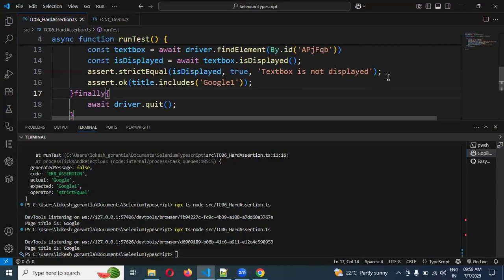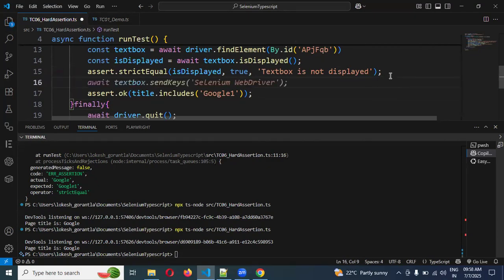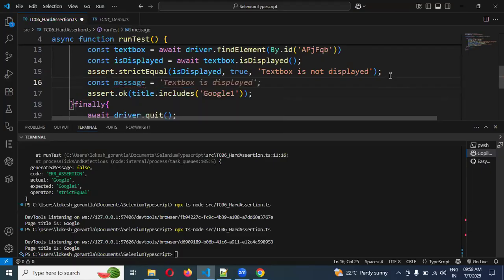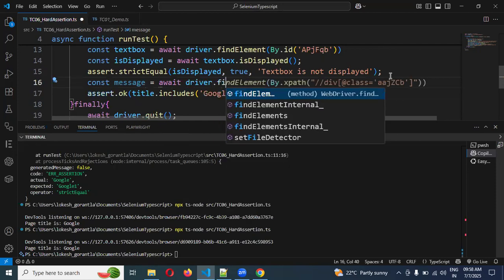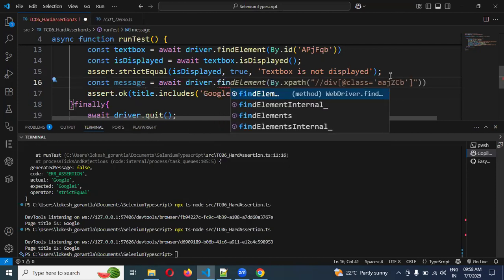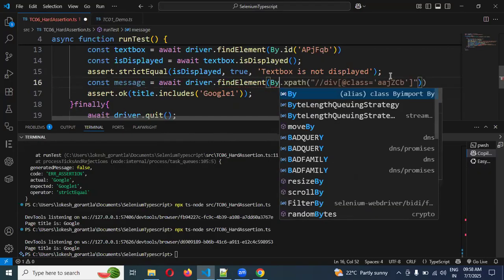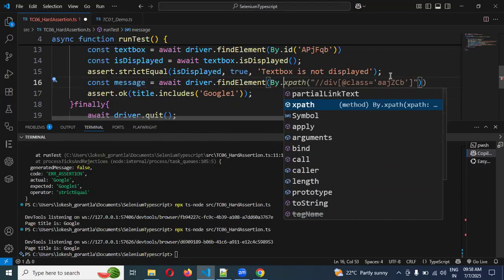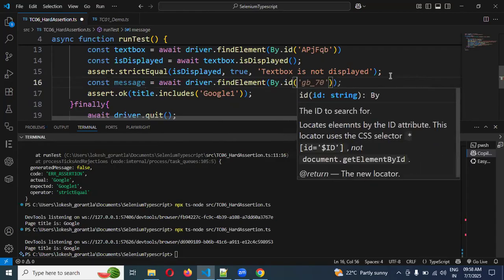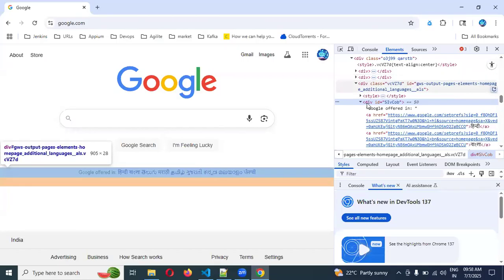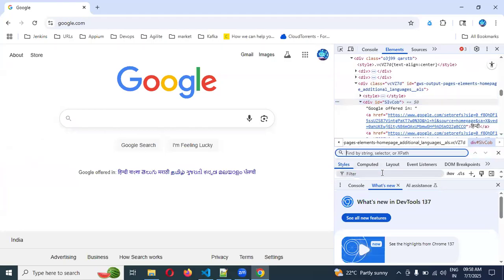Now here const message, await driver.findElement, and here By.id, and we can use this particular id. First we need to check whether it has a duplicate or not.